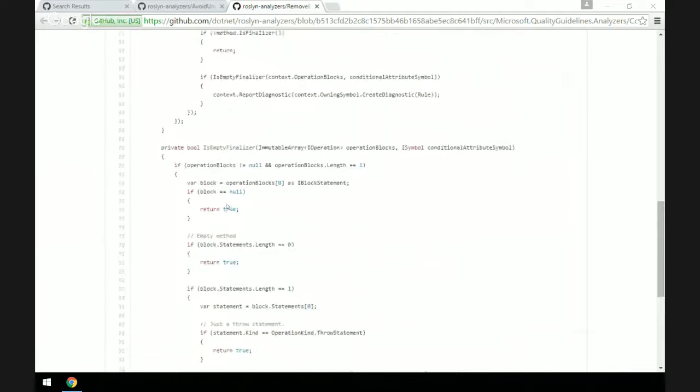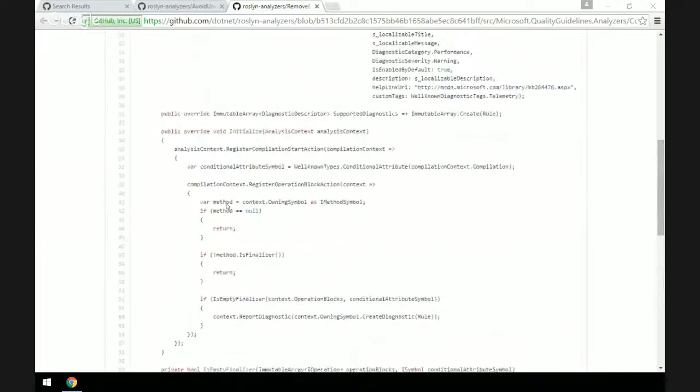Never mind. Sure. And there's nothing special about expression body members here? They're just considered blocks, or are they more like initializers? I don't know. Oh, I guess it's trying to figure out isEmpty finalizer. It's looking for an invocation, and if the invocation happens to be a conditional method, then it still reports an error. Right? That's why you wanted the callback. So rather than giving the analyzer the data structure, you're allowing it to say what parts of the data structure it wants, and you're calling it back.